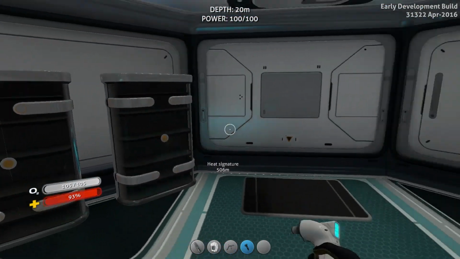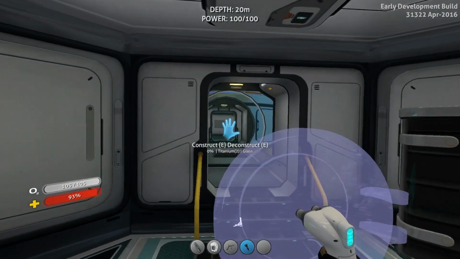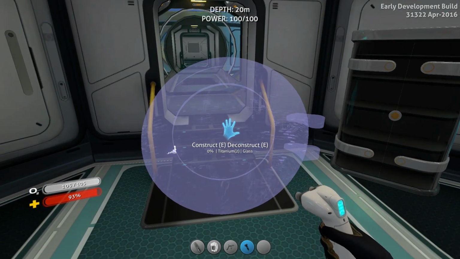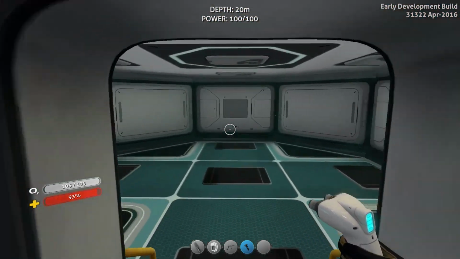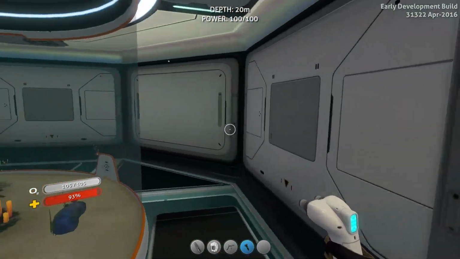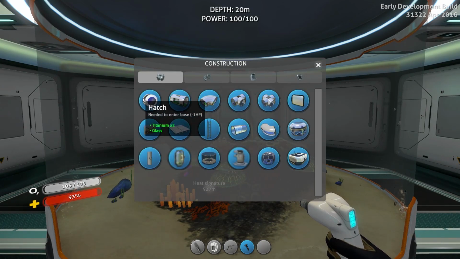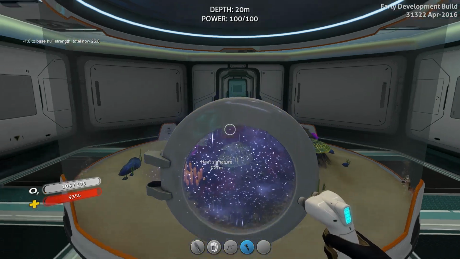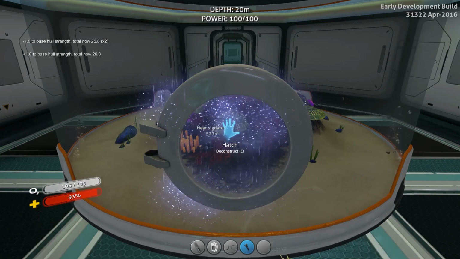Boom. And then that is just titanium and one glass, okay. Excuse me. Whoops. Yeah, I don't want to build one there. Alright. Okay, so let's build a hatch through to there. Alright. No, you're good. Stop.